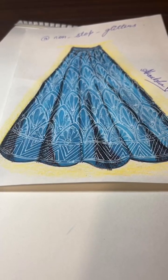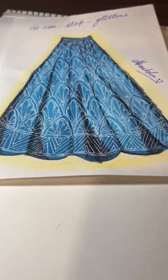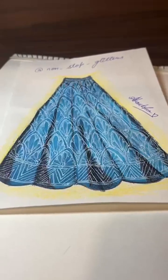The paper that we have used is from MENORAH Stationery and it is of 180 GSM mixed media paper. The watercolor that we used was from the Brustro artistic range watercolors. The pen that we used was from Sakura Jelly Roll in the shade white. And for the pencil colors, we have used Brustro's artistic pencil color range.